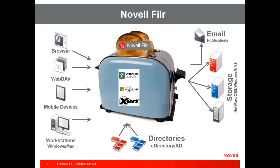Filr also supports things like sharing content with not only internal users but external users as well. So we do respect all of the existing access controls that exist around your data, but if, as an IT administrator, you allow people to share those files, we give you that capability, and you can share internally as well as externally, again, if that's allowed. So this gives you an easy way to grant people access to those files, even remotely, so that you don't have to email it as an attachment, clogging up your email system, their email system, and losing track of the versions. All of those documents are stored securely on your server.